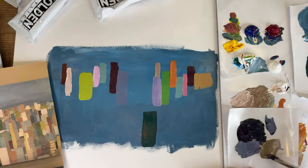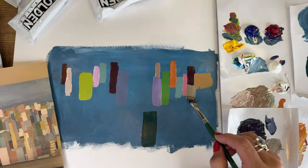And look at that cool neutral. But muddy colors don't let the light through. They're not luminous like these grays. Oh, that's really pretty.